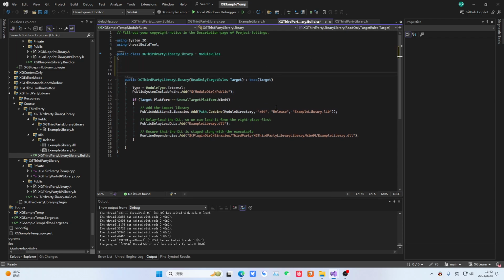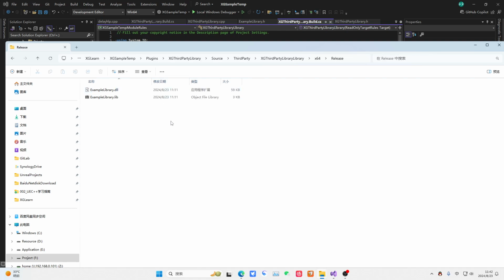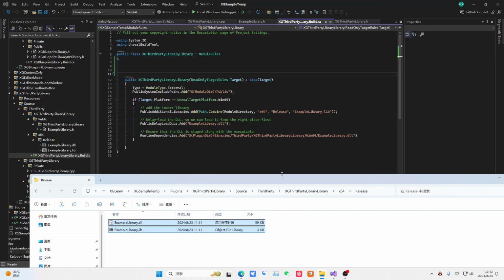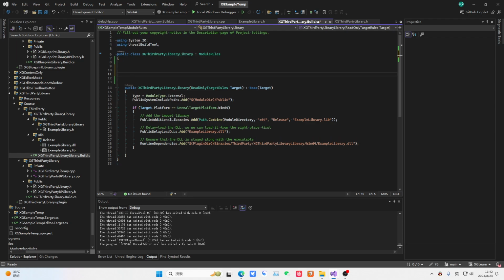Next, we'll write an automatic copy because you know our current project directory resources. Where are they located? We'll put them here, in this x64 folder. Obviously, this is the path, right? It loads using the project path. We need to copy it to this location. So how do we do it? We need to write a method.